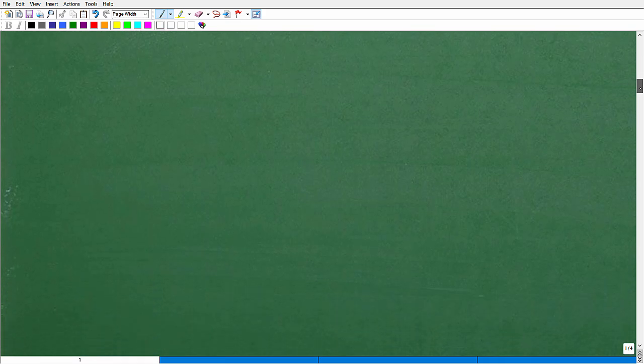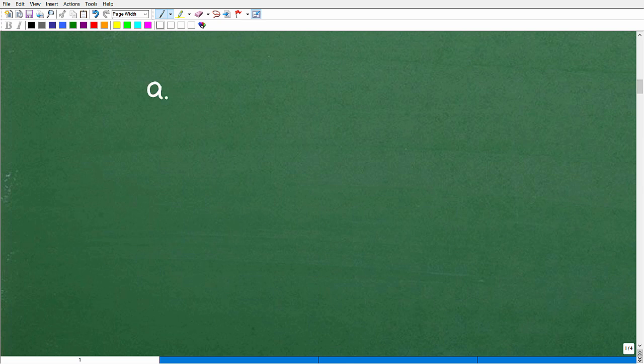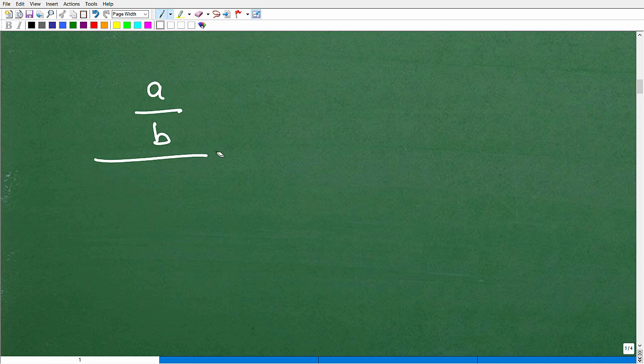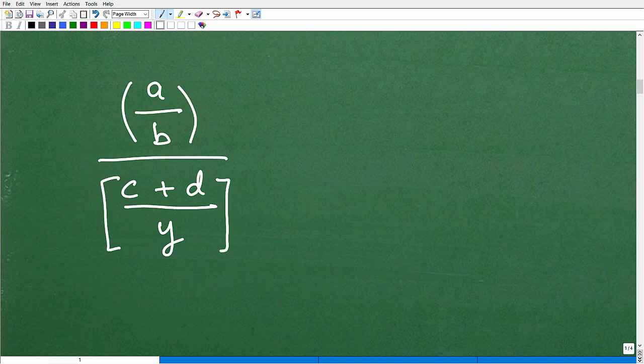Now I'm kind of making these problems up on the fly. But again, don't be overly confused, hopefully with complex fractions. You're just following the same steps as you are with regular fractions and just seeing where the problem leads you. Now let's do one more problem. And this time, we'll use some variables. All right. Let me erase this. Okay. How about this one? Okay. So we have a over b divided by c plus d divided by y. Now, if your math teacher was really nice, they might put these in little grouping symbols like so to clearly define what's going on.